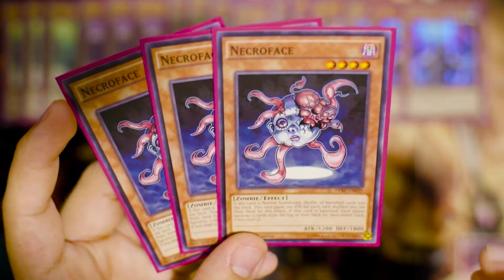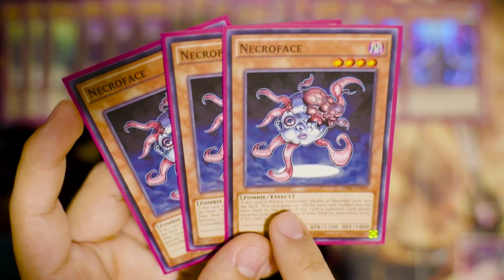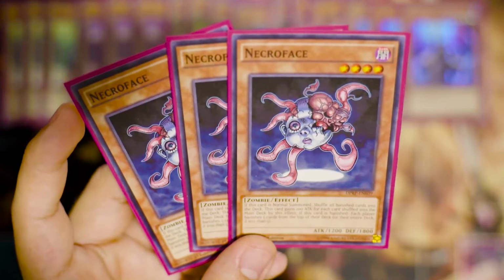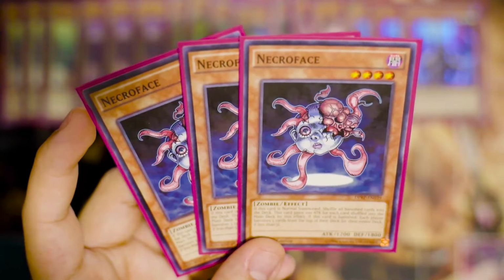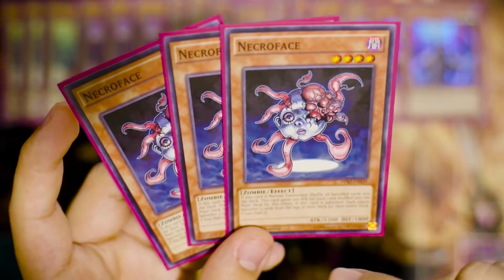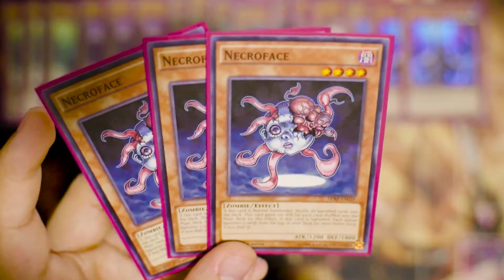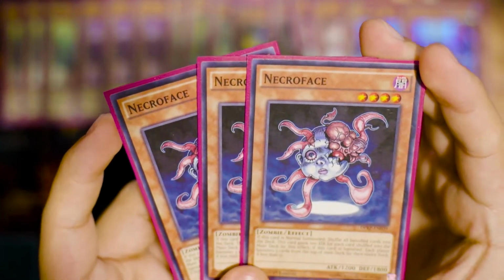Then this card gains 100 attack for each card shuffled into the main deck by this effect. So this isn't only your banished zone, but also your opponent's banished zone. So if you end up shuffling back, let's say 20 cards in total, he'll gain 100 attack for each. So that'll be 2,000 attack points. So it'll make him 3200, just as an example.